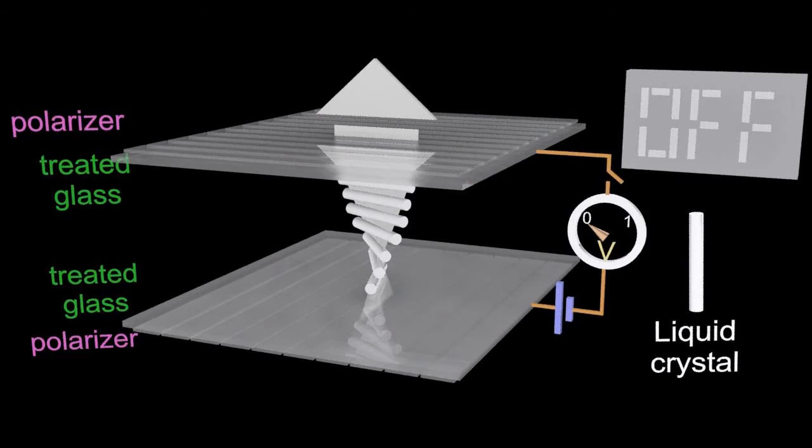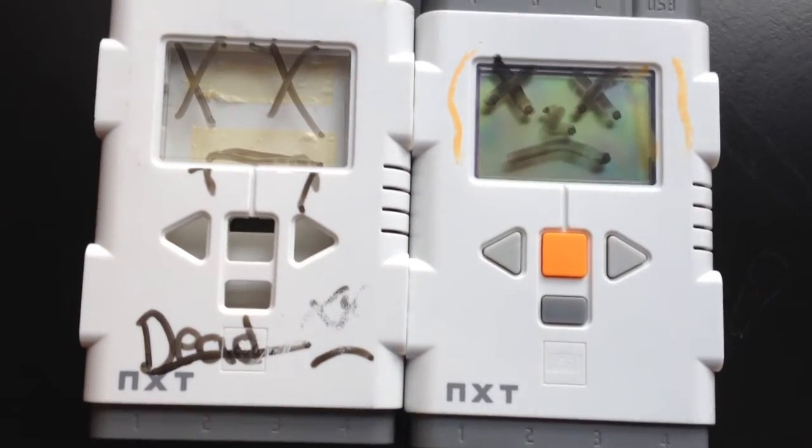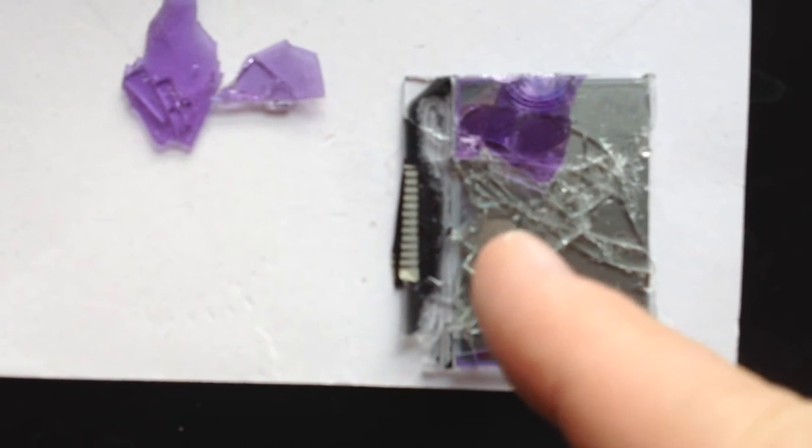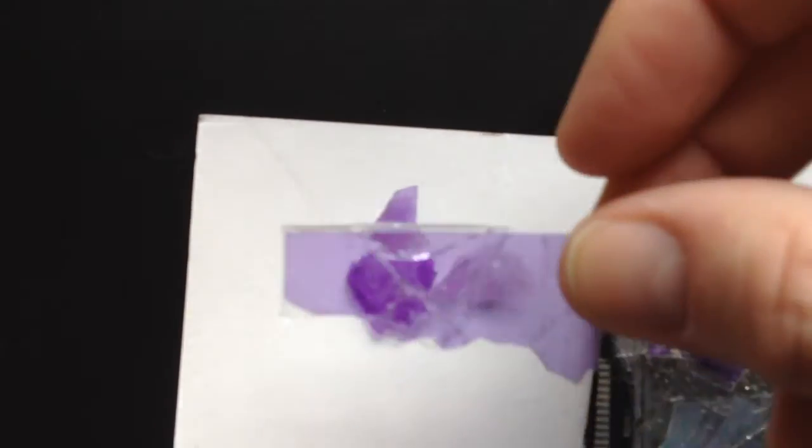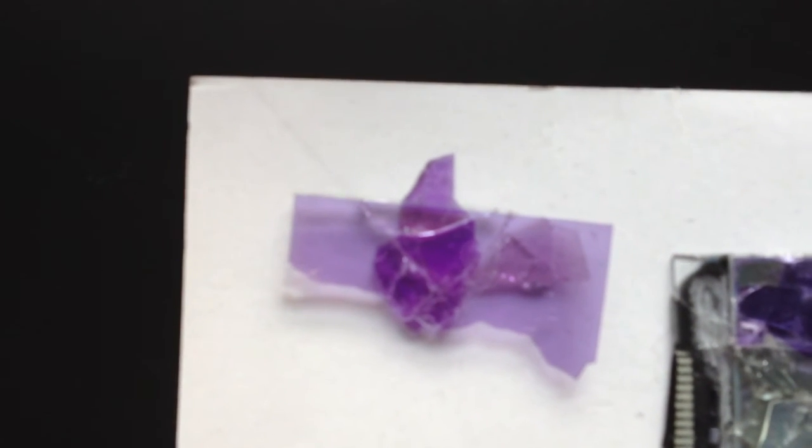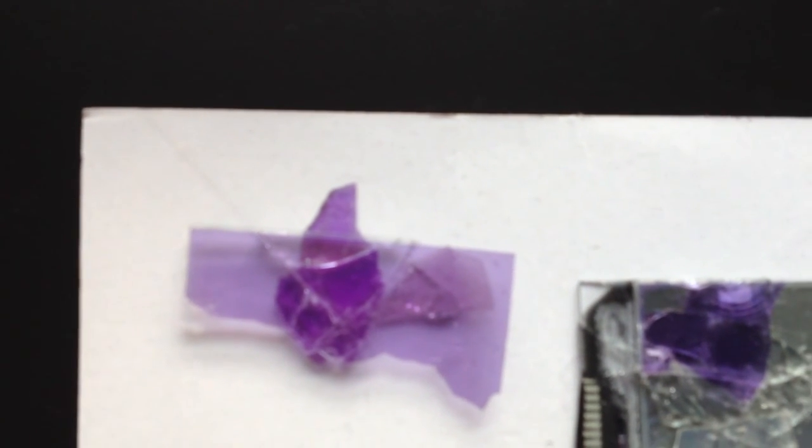So here's a couple of broken LCD displays, and they've got liquid crystal displays. So I took one out and broke it apart, and you can see there's the glass, the specially treated glass that aligns liquid crystals, and here's some polarizers. And if I put another one on top, you can see that on the left the polarizers are crossed so the light can't get through, but on the right they're aligned in the same orientation so light can pass through.